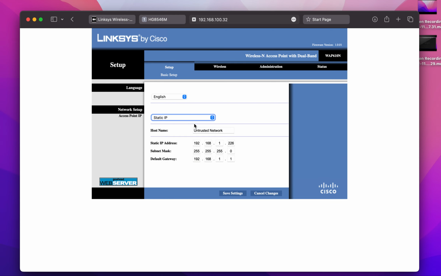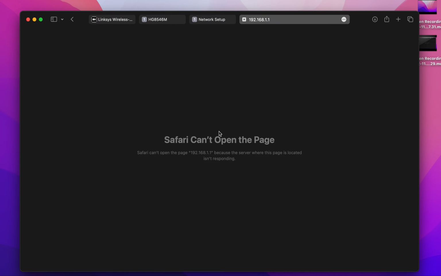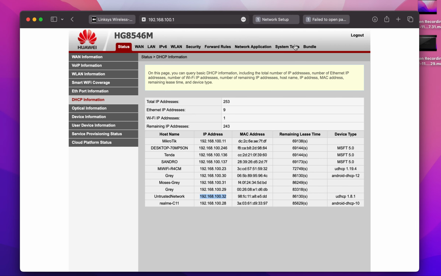You can change to static. This is a static IP address, with subnet mask, and now the default gateway address, which I tried to log in with here, but it failed. By default it failed because it uses this IP address to access it.